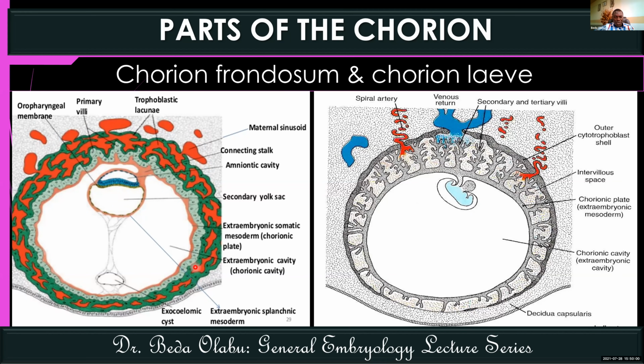And the other part of the chorion is the chorion which is not villus. You can call it the non-villus chorion. The non-villus chorion is also known as the chorion laeve, written that way. Chorion laeve, the term laeve means smooth. So this is the smooth chorion or chorion laeve. Fine, so I've told you the layers of the chorion. It's made up of 3 layers. I've also taught you the parts of the chorion: frondosum and chorion laeve.